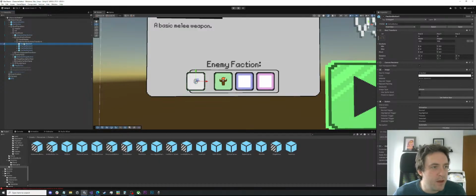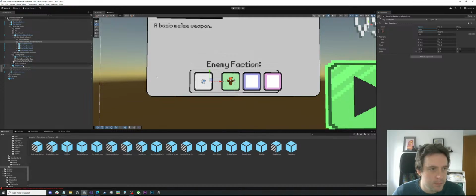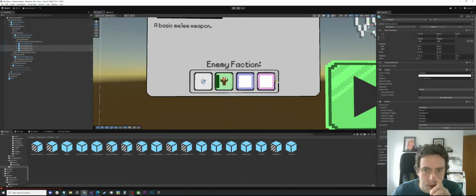And so if that's 0, then the transform should be here. And of course this doesn't really matter, but it's good for visualization.